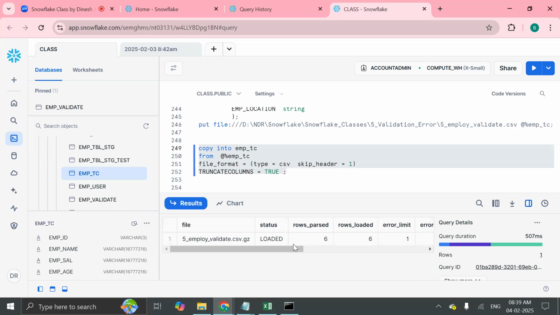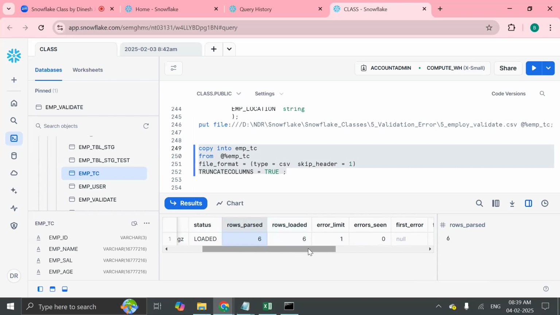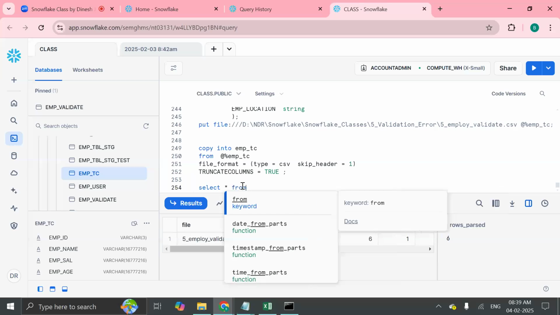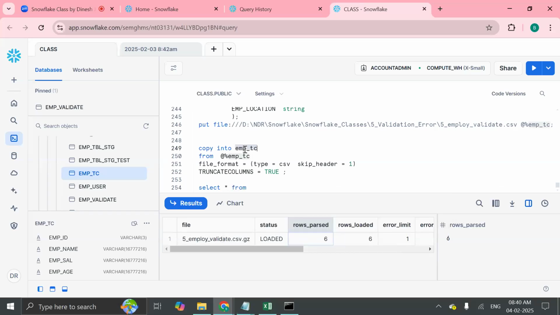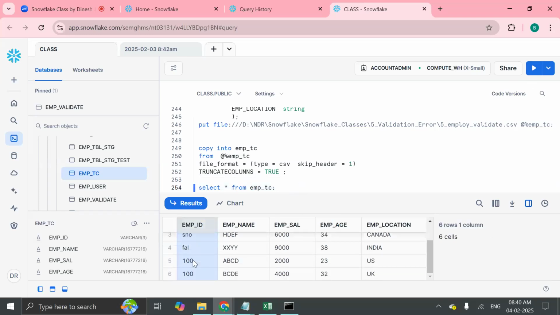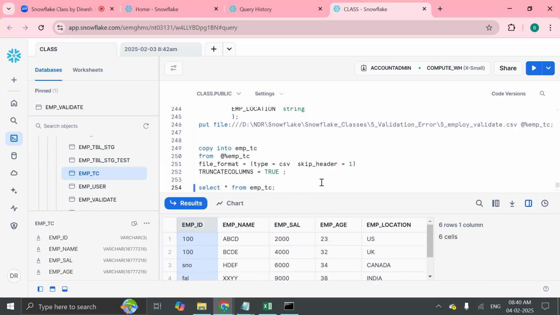Observe what happened now. 6 and 6 both are loaded. Now check the data. See this one, it's loaded, right? That is the purpose of truncate columns.